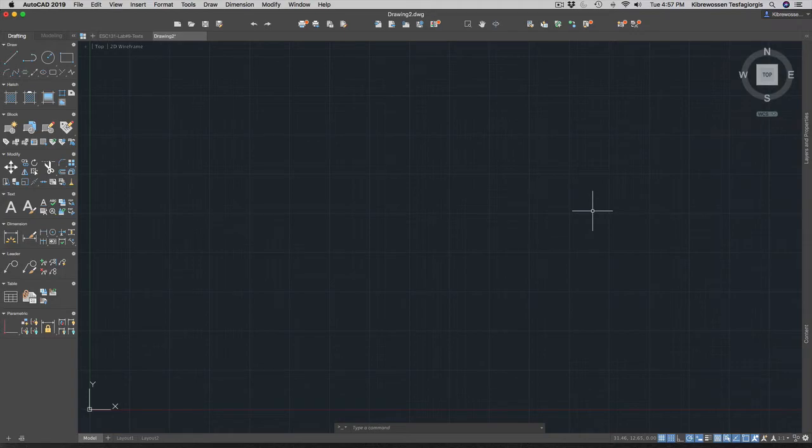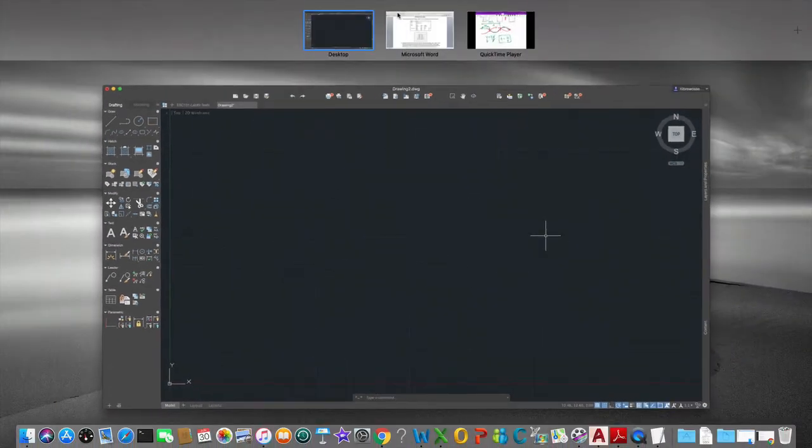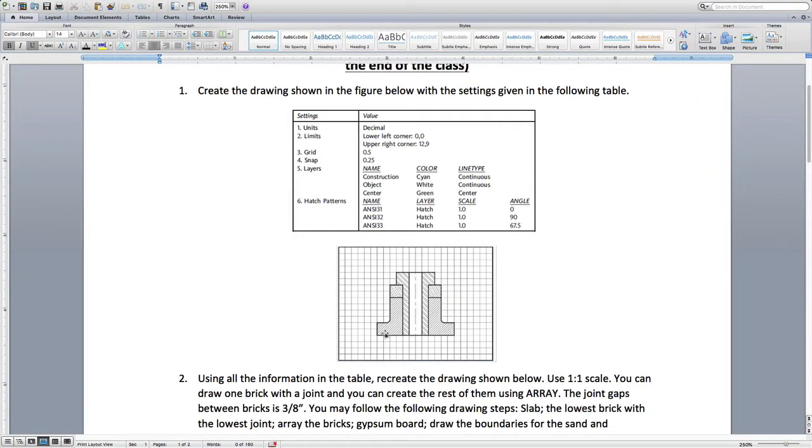Now you look at the diagram that you have here, and then you simply count the number of grids. For instance, 1 2 3 4 5 6 7 8 9 10 11 12 in this direction.